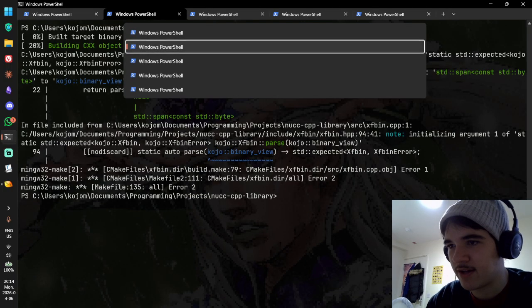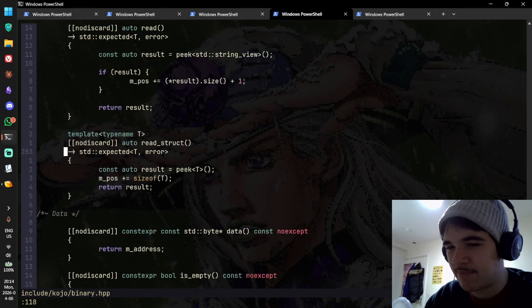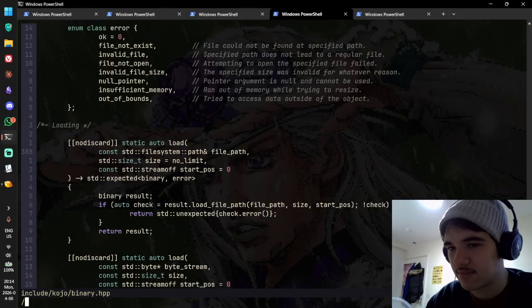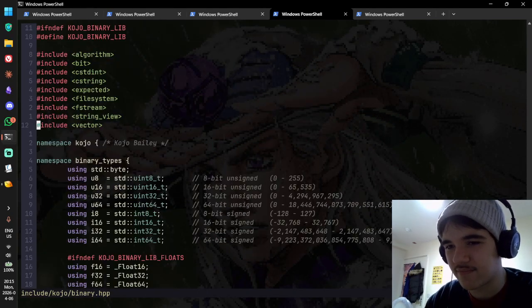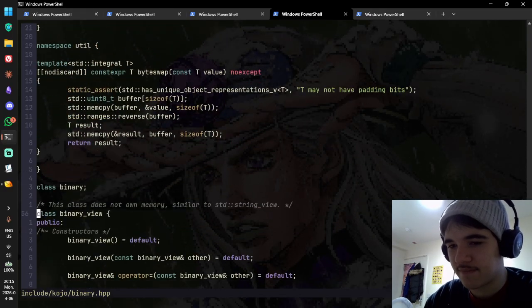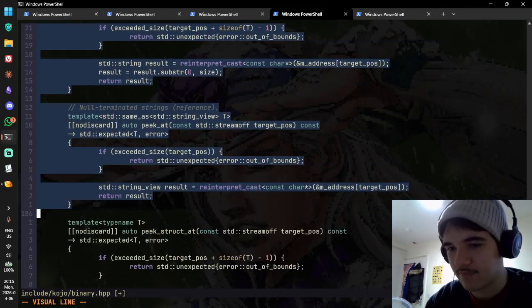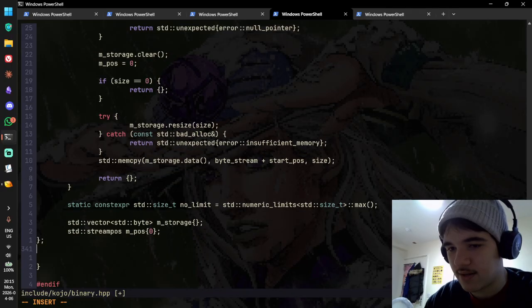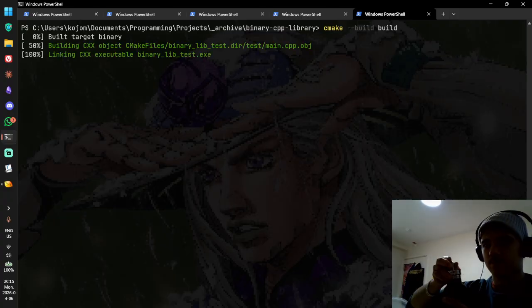Line 118. Wrong file. Load from a binary. Get binary data. Like, okay, but can't I load from binary view as well with my binary class? Or no? I can't. Well, in that case, I'll just move the binary view below, because I have no choice. So, to do this, take this entire class. It's not small by any means. It should really be in its own file. Delete, go to the bottom, and paste it there. Okay, that might make it better.